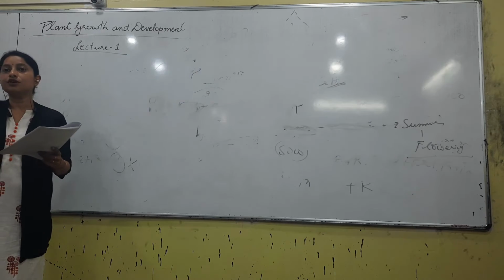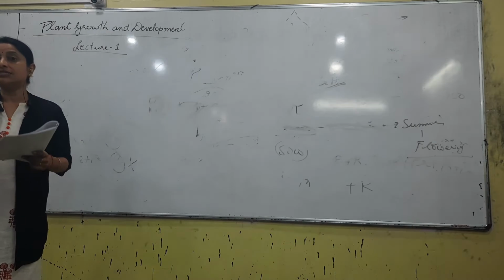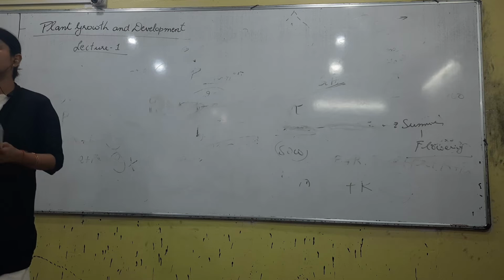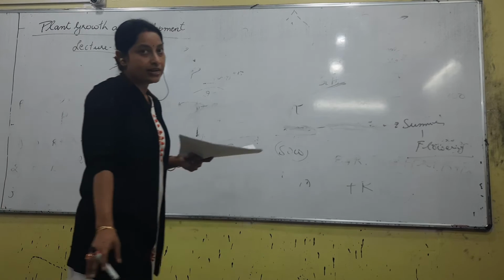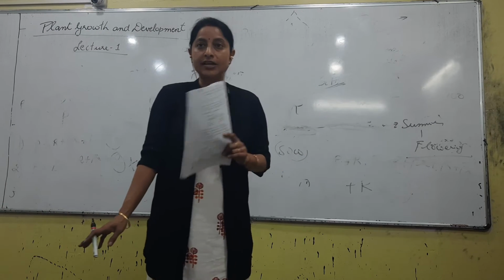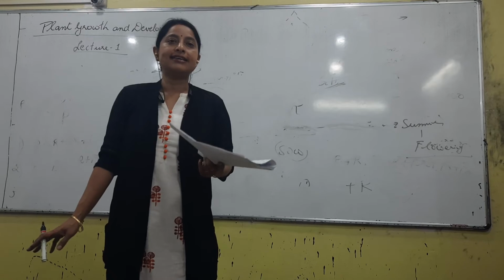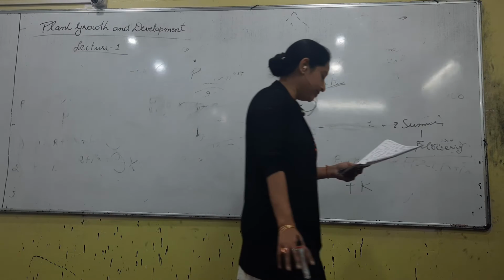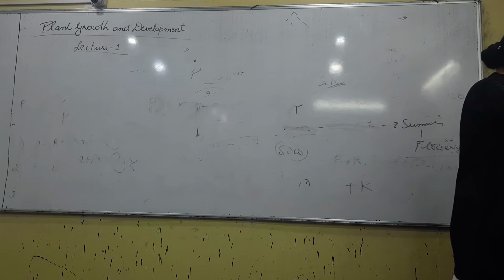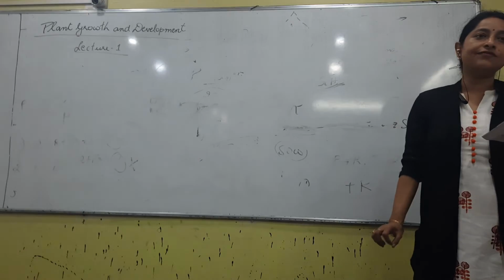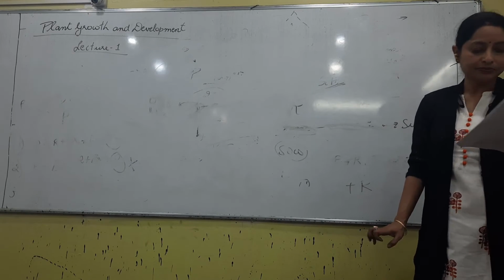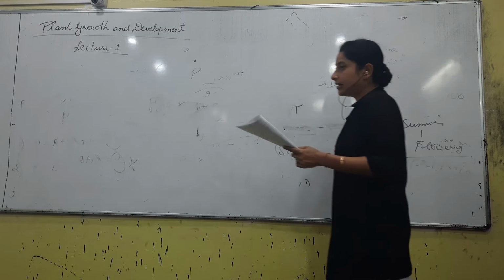Next, forms of auxin. We have natural auxins and synthetic auxins. We know the difference between natural and synthetic. If it's man-made, it is called synthetic. Normally what is available is called natural. Give certain examples of natural auxin and certain examples of synthetic auxin. Natural auxin we call indole acetic acid, very very important, right? And indole butyric acid also.